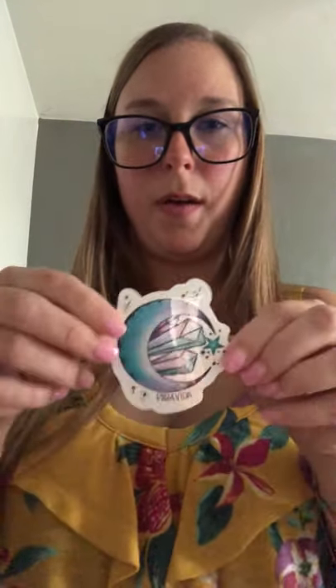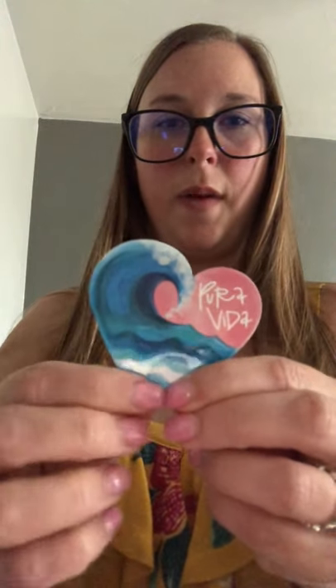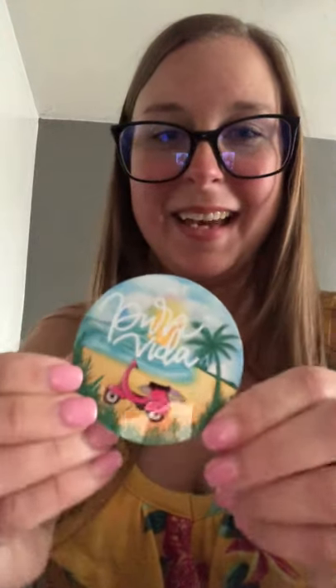I do a lot of kayaking here in Florida so some of these stickers will probably be going on my kayak. This one's cute, and this one is probably my favorite so far — I love the wave and the heart. This one has a little scooter on it, this is probably my second favorite. I'm a stickler for pineapples, I love pineapple stuff. And there's a 'Hydration Station' one to remind you to drink your water.